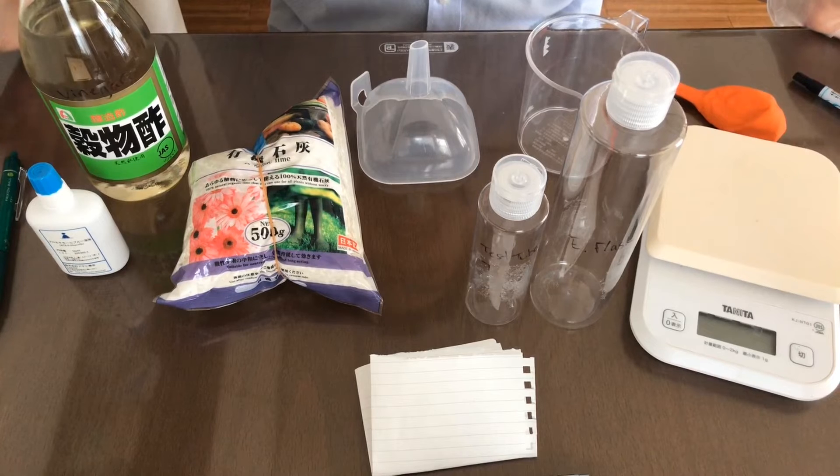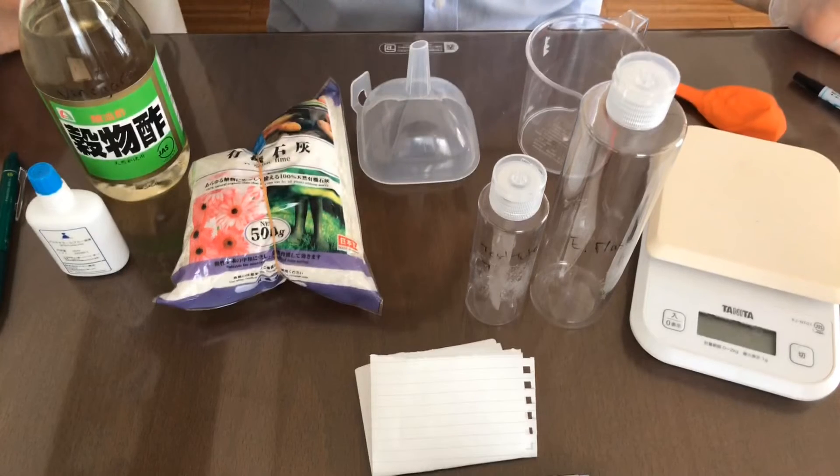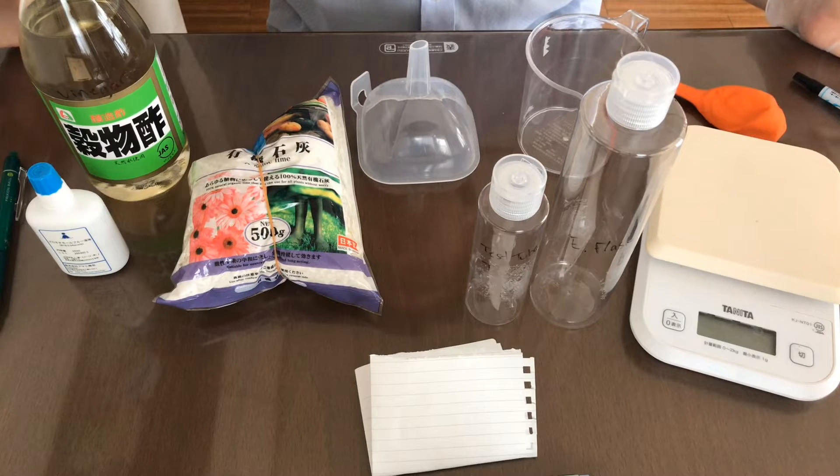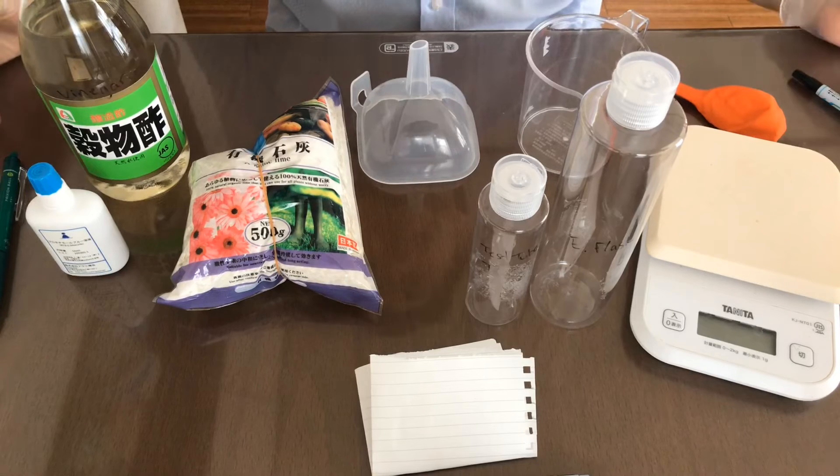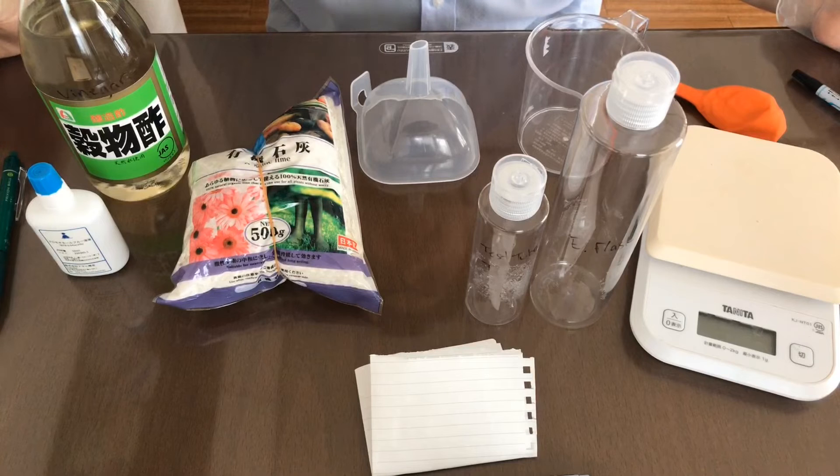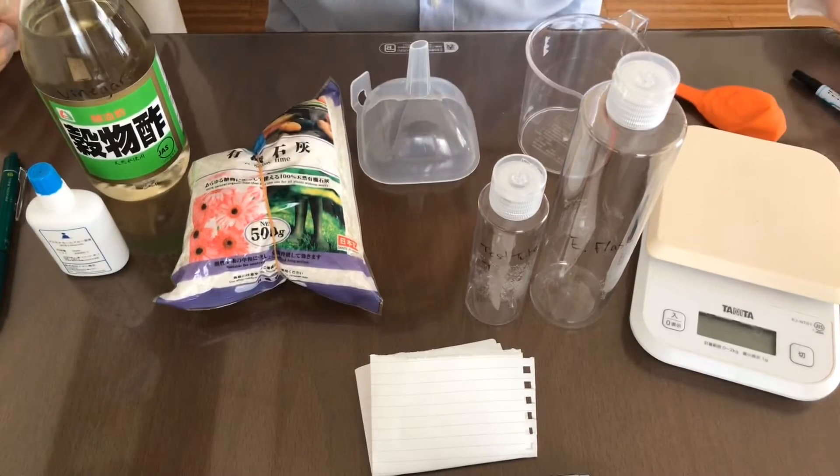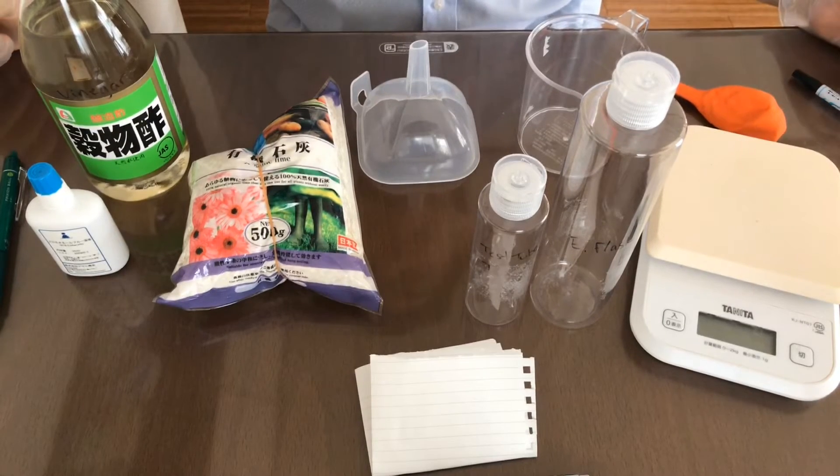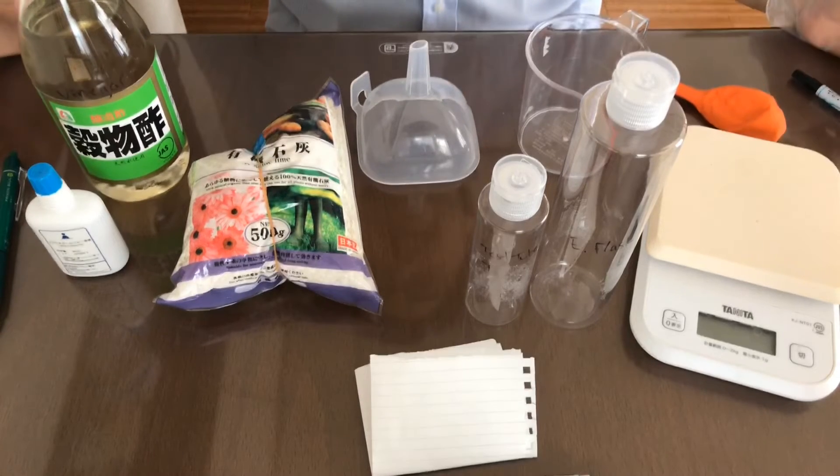What you see in front of you are the items that you're going to use for this lab, and you can do this with home materials. Since we're staying at home I have to use a lot of home materials, but if we were in the lab we would use more professional grade things like Erlenmeyer flasks and test tubes and calcium carbonate powder, but there's substitutes that we can use.